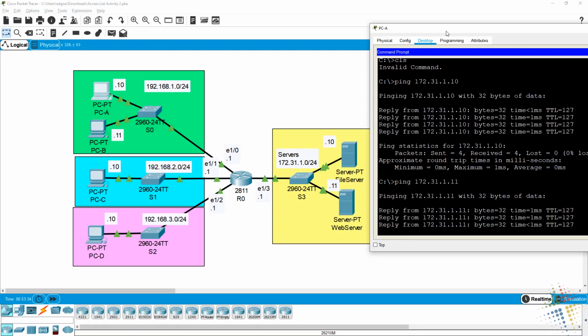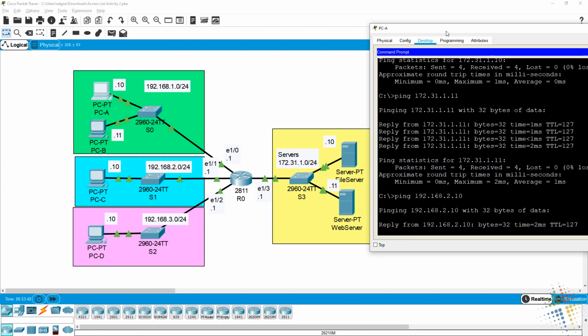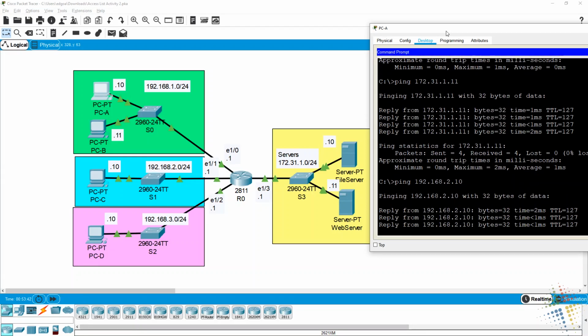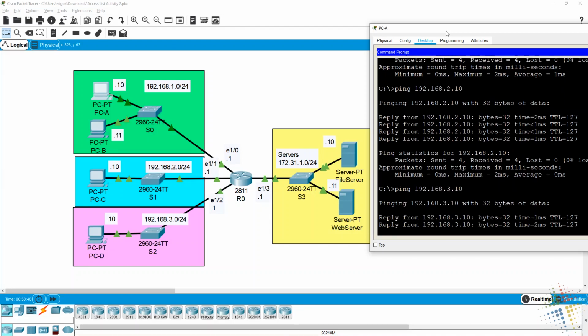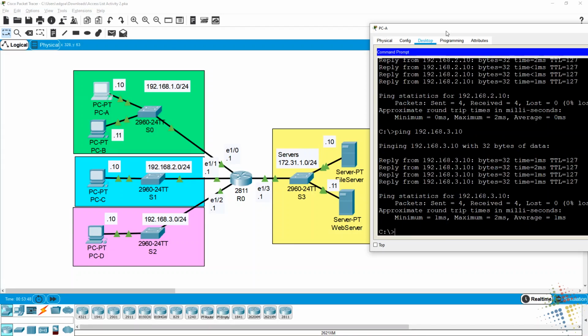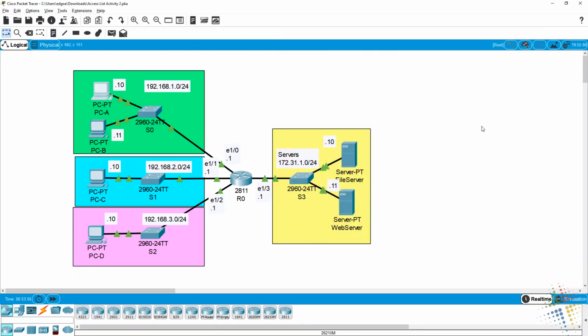And so far it looks like they are. Then 192.168.2.10 to ping the network in blue there, and then 3.10 to ping the network in pink. So traffic is going out from PCA and pretty much coming back from everywhere else. So our router is configured, our IP addresses are configured, and there are no access lists currently.